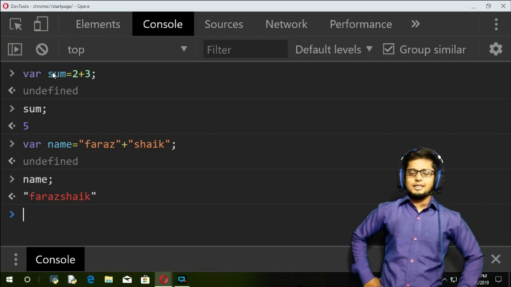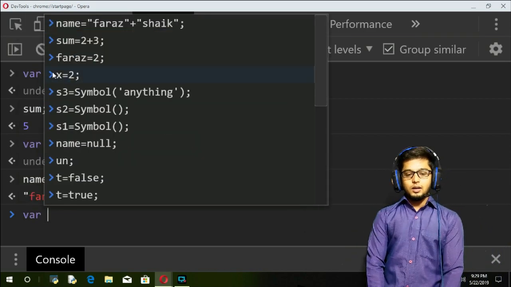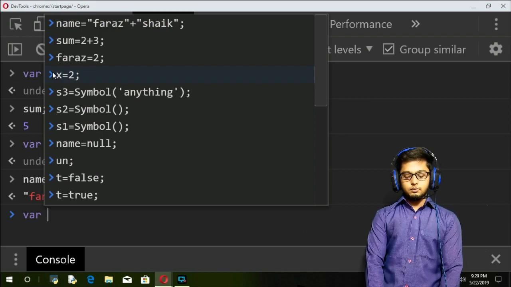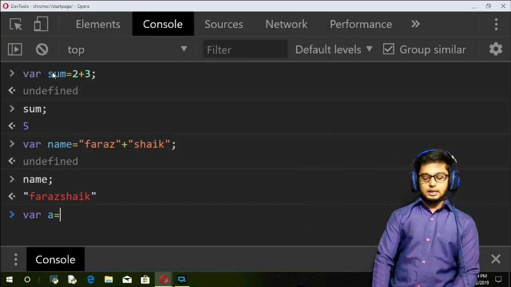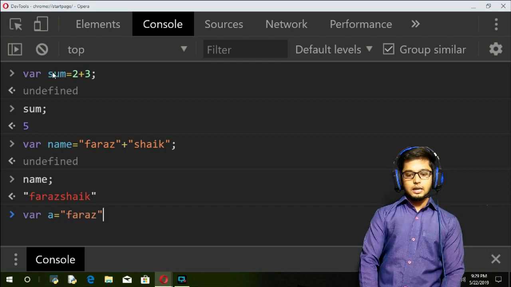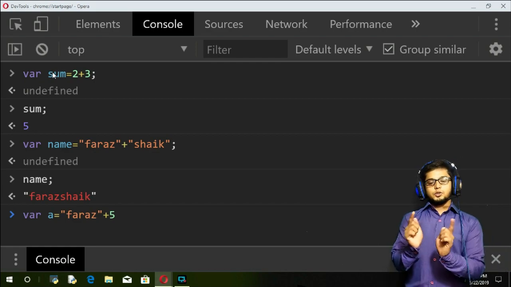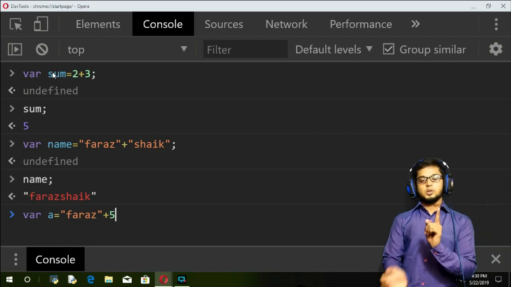That's tricky, I know, but let us move on to the screen here. What I'll do is take a is equal to one string, then plus, and put a number. The expected answer here is that the string just combines with 5 because it is plus.